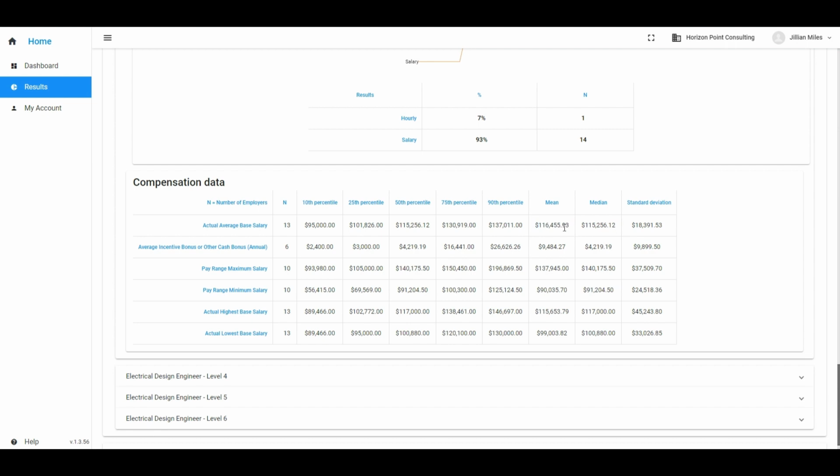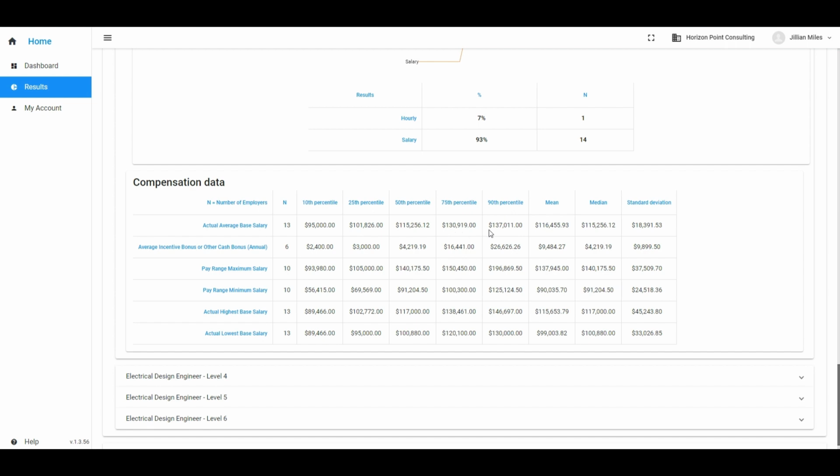So that's pretty close. We're not really worried that in this particular example, there are outliers that are skewing the mean. So we can feel confident that the average and the median salary for electrical design engineer level 3 is about 115 to 116. If my organization is using a strategy of leading the market, we're going to want to pay attention to 75th percentile and 90th percentile as benchmarks for whether or not we are leading the market.